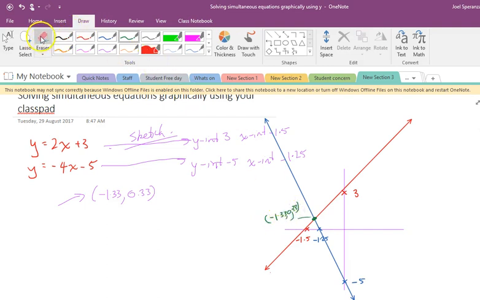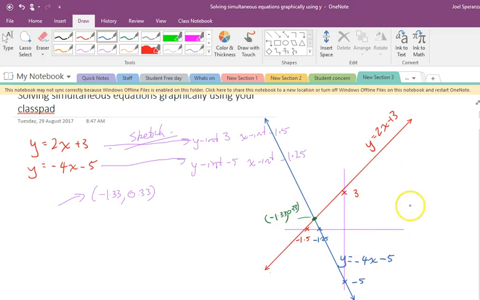You get the idea. Last step, make sure you label, because it's impossible to know which line is which at the moment. So this line is y equals 2x plus 3. And this line is y equals negative 4x minus 5.